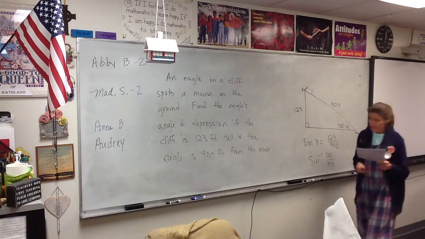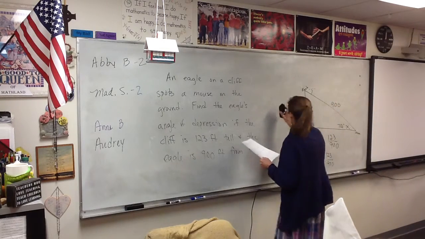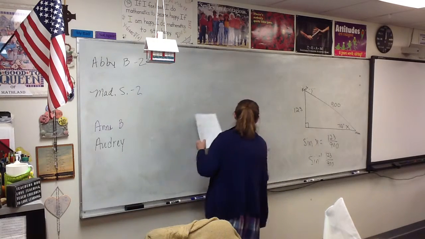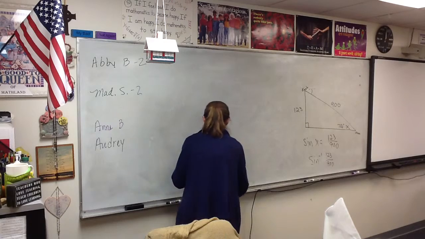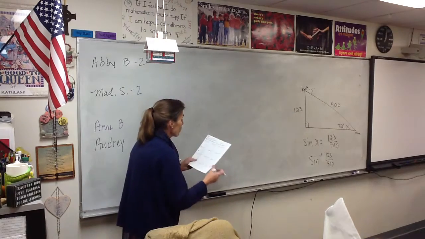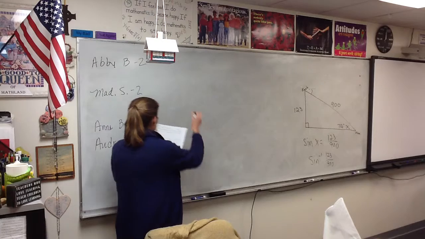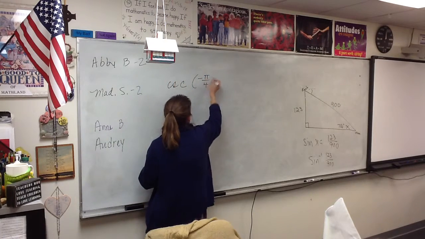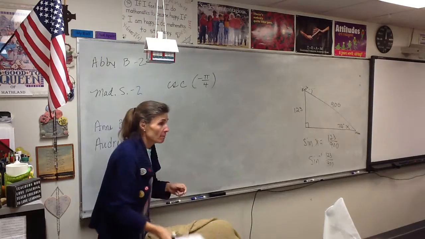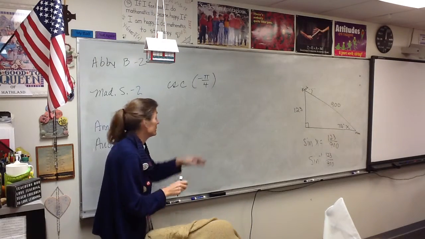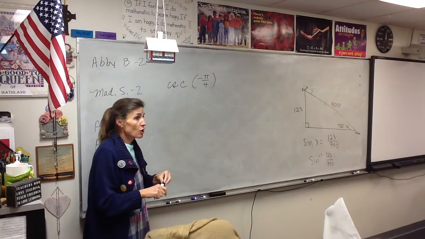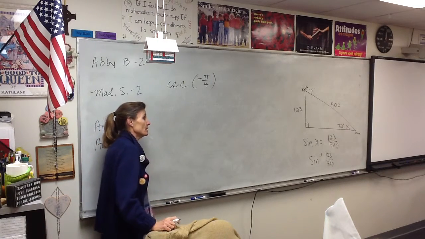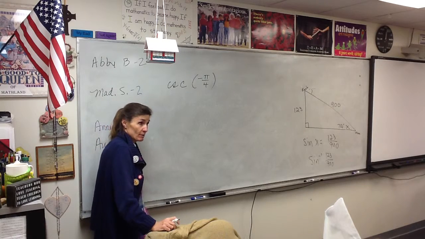Now there's one I want to talk about. Let's take a look at problem number 6. It's like the others, but I put a curveball in there. I put a negative in there. It's easy, but we need to talk about it. We're going to do these without a calculator.